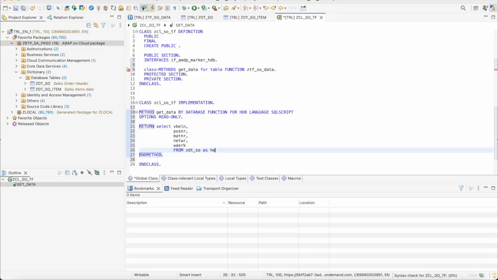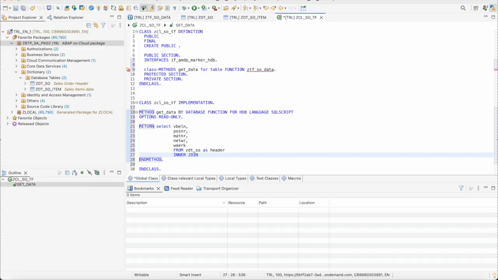Okay, this is our header table, and we will do inner join with which table? Item table. ZDT_SO_item.